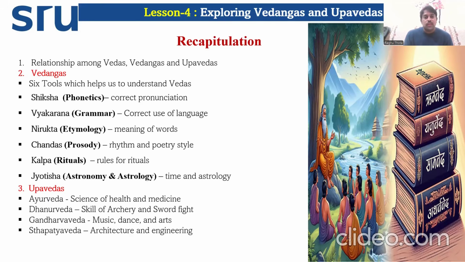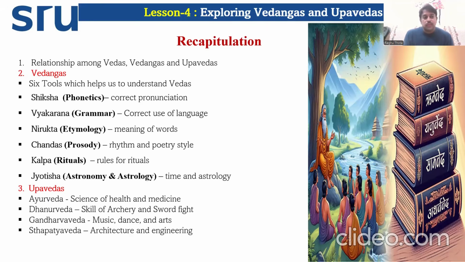So in the process of learning the English language, how did you learn? You focus on vocabulary, pronunciation, grammar, and sentence formation. These are all the different tools you use to learn the English language, right? Similarly, if you want to learn the Vedas, if you want to understand the information in the Vedas, these Vedangas help us to understand the information in a better way.